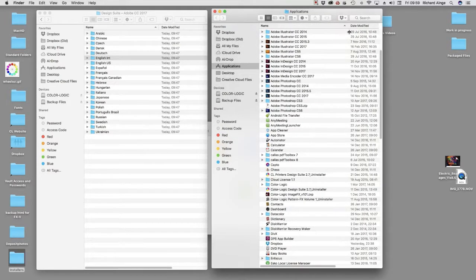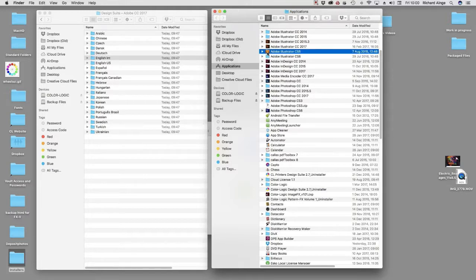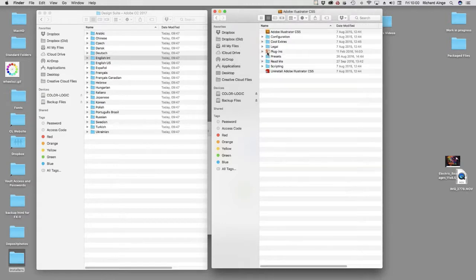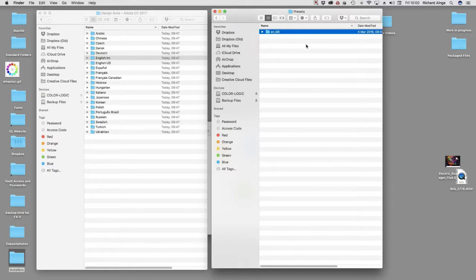Okay, so we open up the applications and we recommend using the Illustrator folders to find out what you're using. So I'm just going to use Illustrator CS5 for example in this case. I'm going to double click on it. I'm going to go to Presets, and it tells us here en_GB. So that's EN for English, and GB is for the international. If that said en_US, then the EN is English and the US stands for US. So it just identifies en_GB as international. So that's the very, very first thing you need to do. Use the correct installer language for your computer.